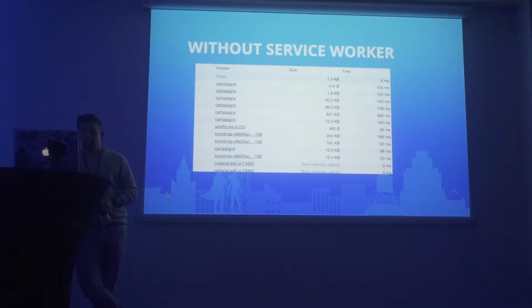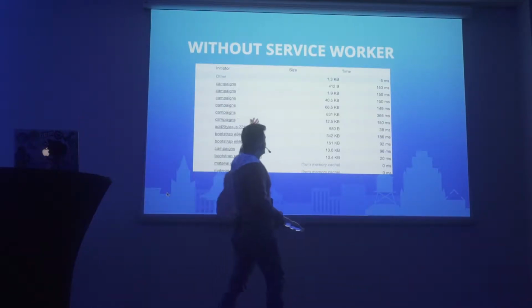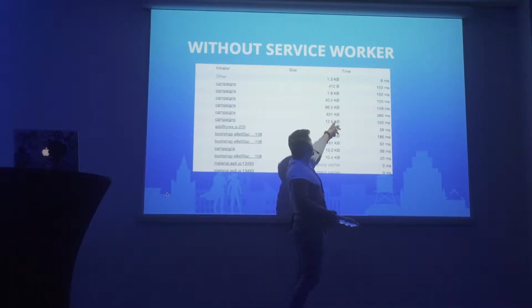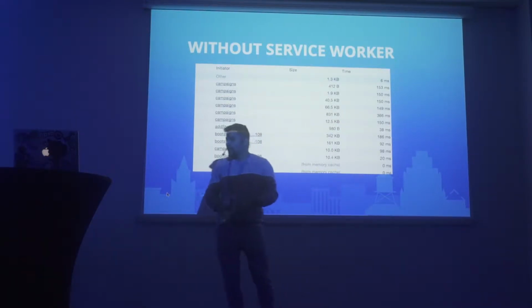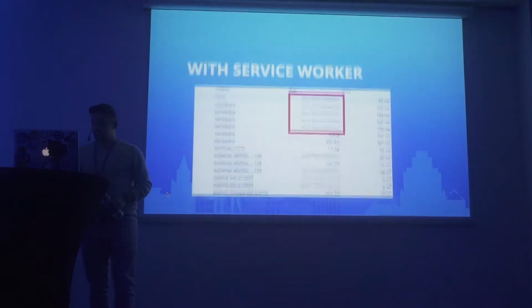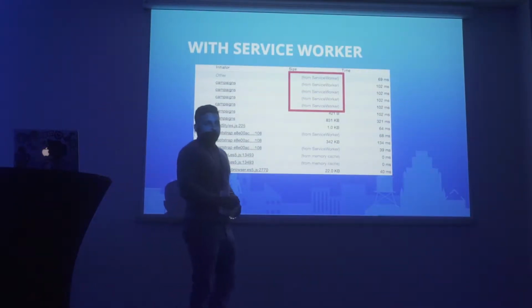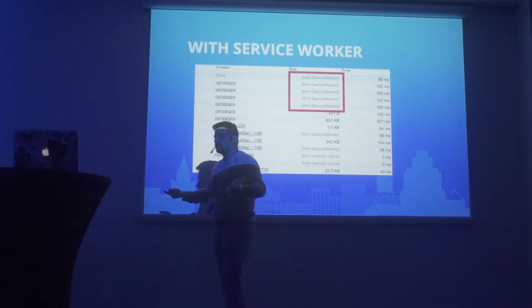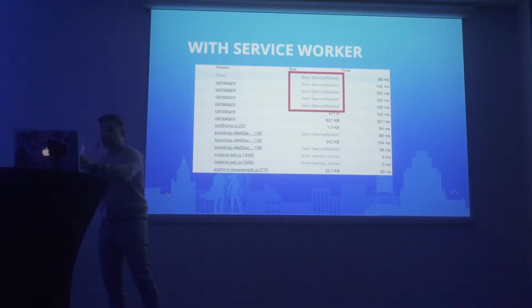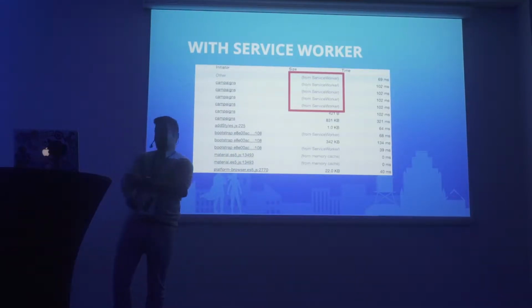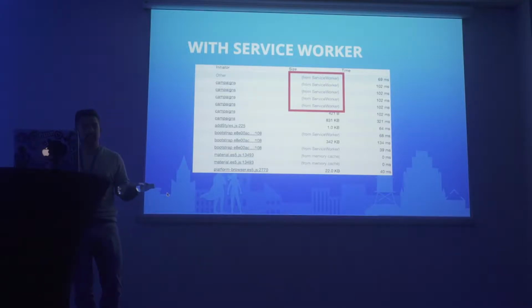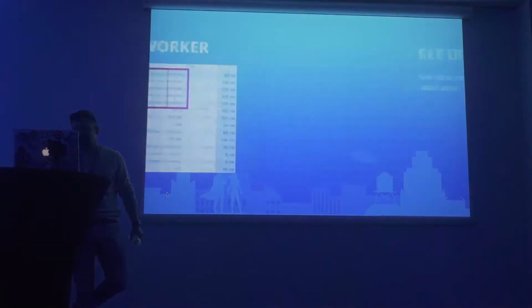So, without a service worker, we can see that our campaigns are being loaded in, and there's a kilobyte here, there, and everywhere. With service worker, it's cached. So on our second load, our application size was cut in half. And I think it's an amazing feature to have, especially when you have mobile applications.